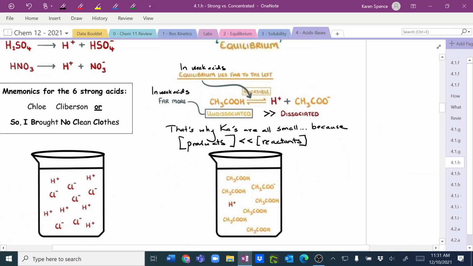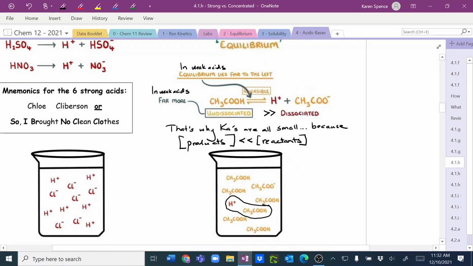So if you look at that beaker, it does give you a fairly decent representation. How much is actually dissociated? Not very much. Most of it is together. That's going to become important later on, because later on we are going to simplify our math by assuming sometimes that the concentration of the undissociated acid is just equal to the amount of moles of acid that we put into the water. And we assume that the amount that dissociated is not big enough to make a difference in its concentration. But we'll talk more about that in math unit.